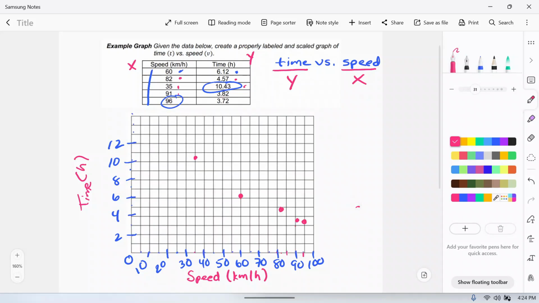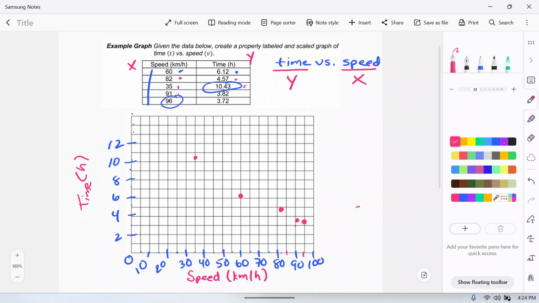So that gives me my graph. Now, if I had used my estimation method for finding my scale, I would have ended up with this exact same graph. I would have just kind of guessed and checked and gone through some example numbers that I would have liked, but I would still end up with this same graph. If you end up with a different graph than what's on the answer keys, that doesn't mean you're wrong.